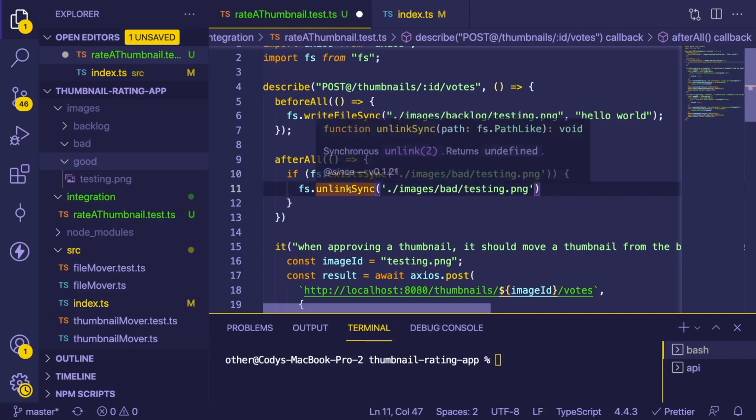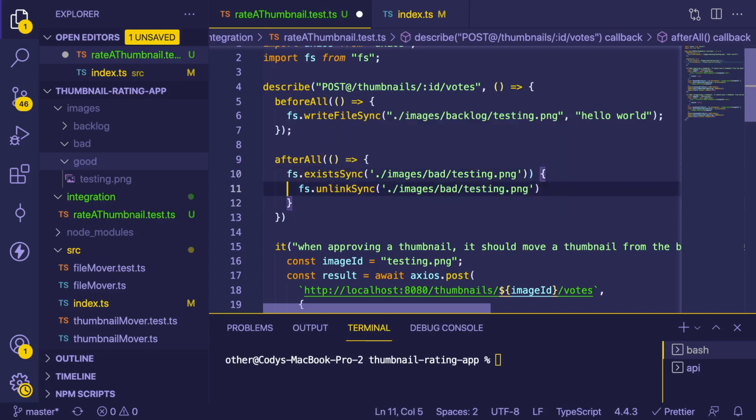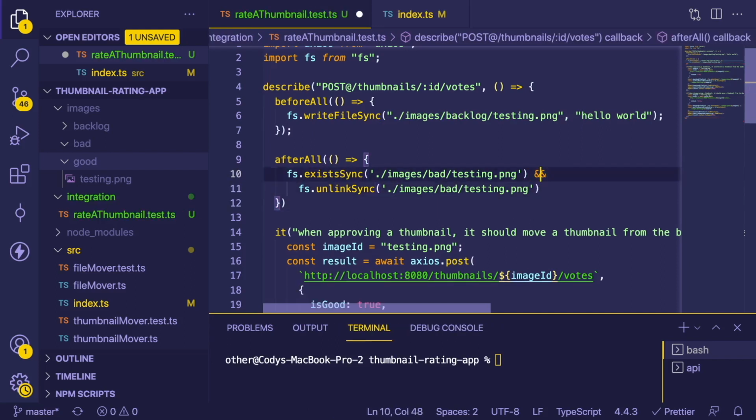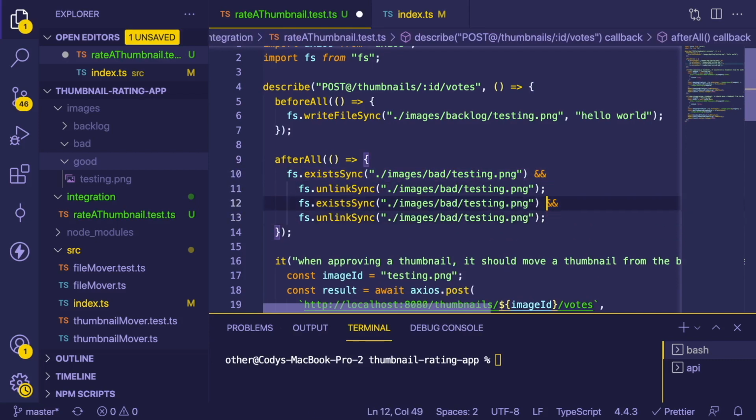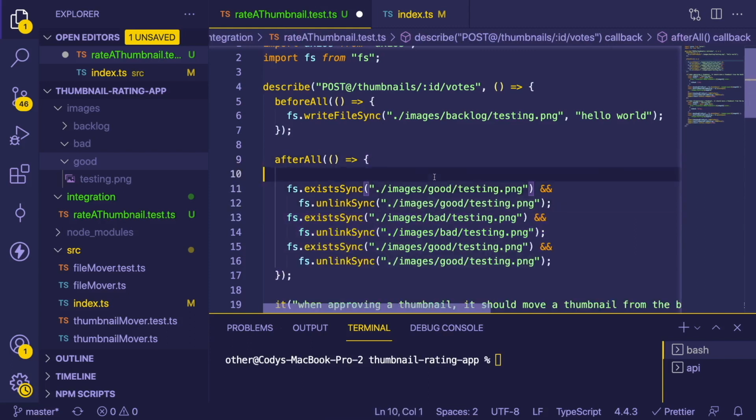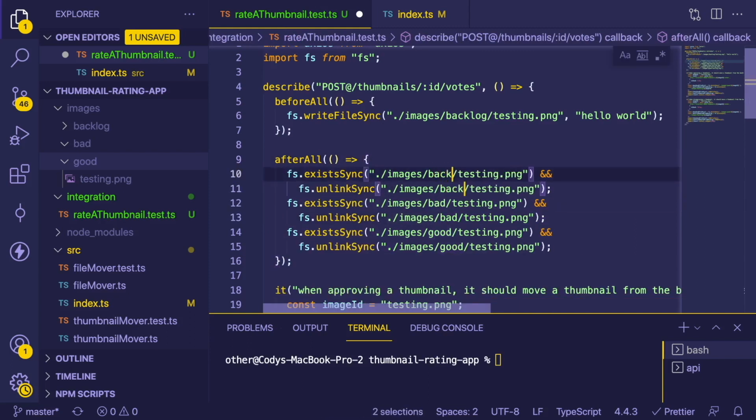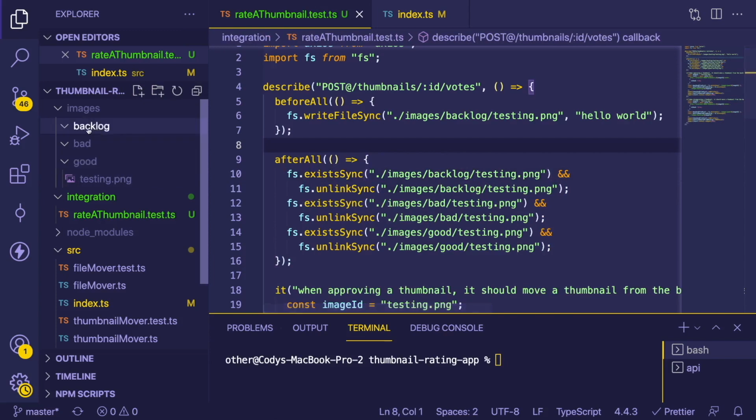Now, I don't know if I can just run unlink without having to do this check beforehand, but I'm going to do this for all the images. Now, there's probably a better way to do this. If you can think of a better way, let me know. But I'm just going to go ahead and clean it up from good, from bad, and I also don't want it to exist in the backlog, because what if the test wasn't doing what it needs to do and it just kept that file sticking around?